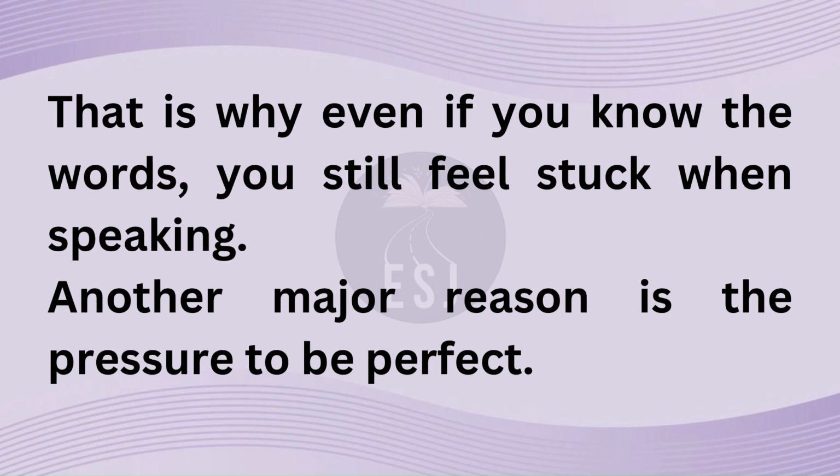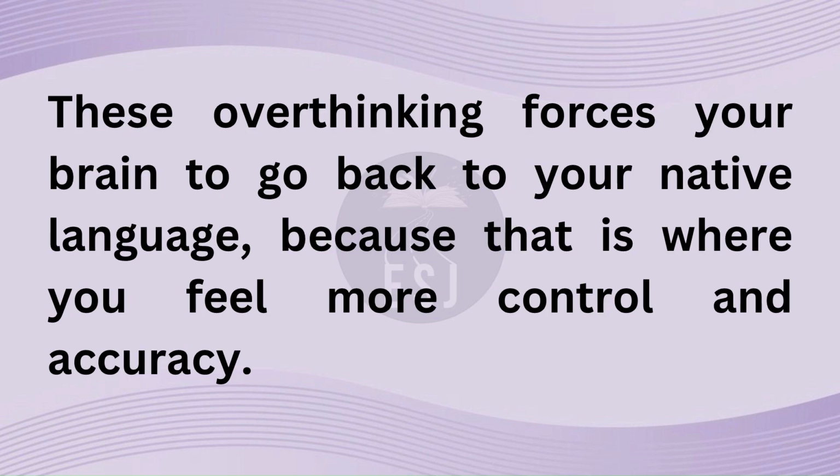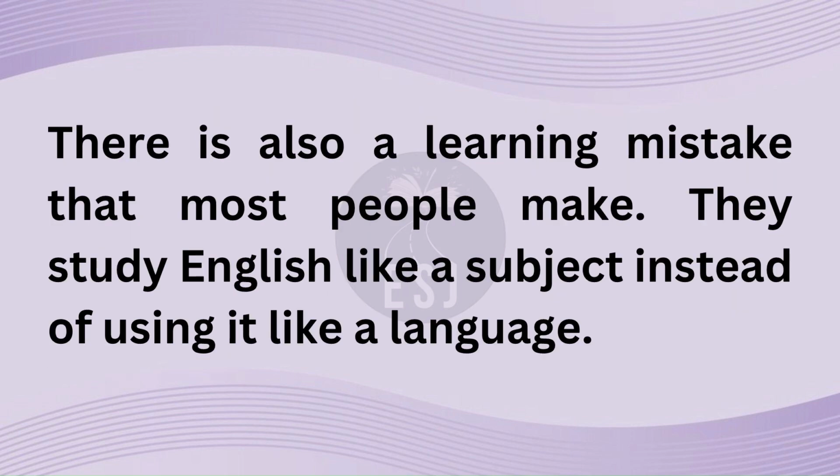Another major reason is the pressure to be perfect. Many learners try to create the perfect sentence in their mind before they speak. They think about grammar, sentence structure, and correctness all at once. This overthinking forces your brain to go back to your native language, because that is where you feel more control and accuracy.